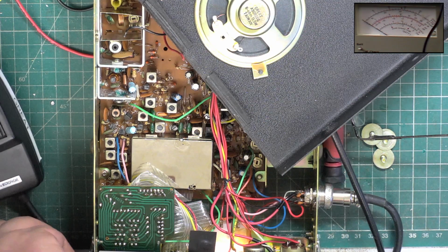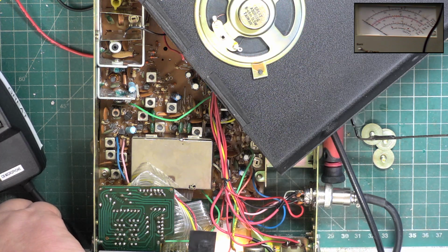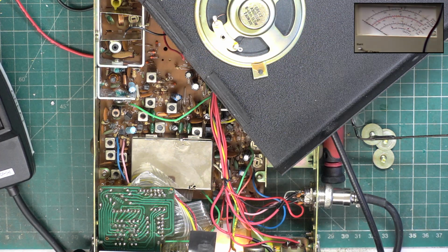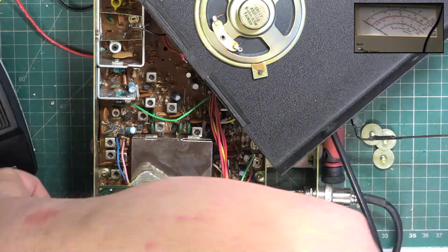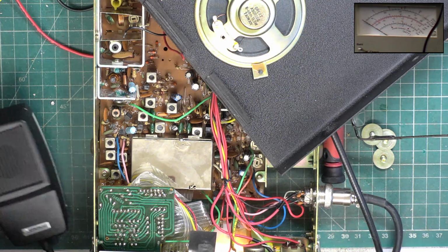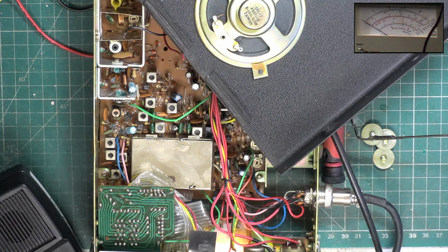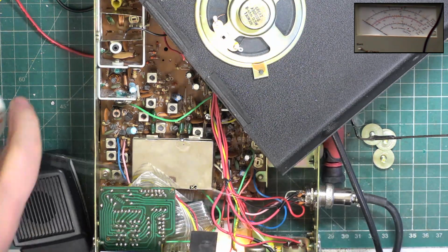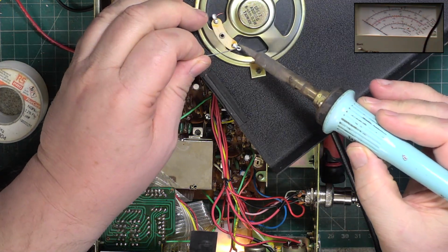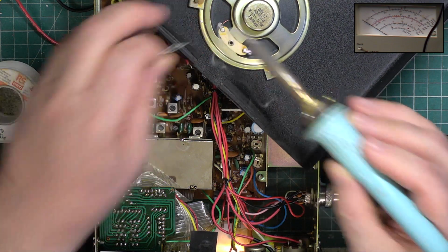I wonder where the solder's gone. I think the word is on the floor. On the dog shelf. So one duff transistor and a retune.